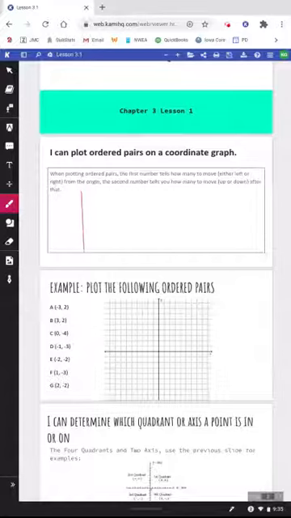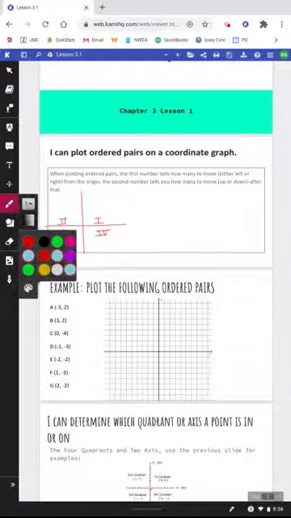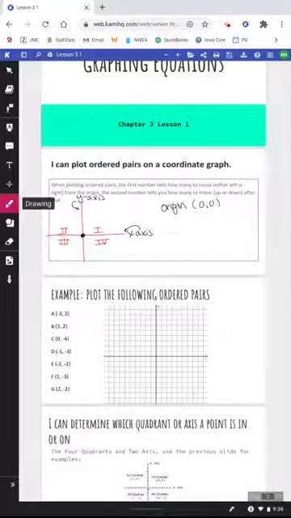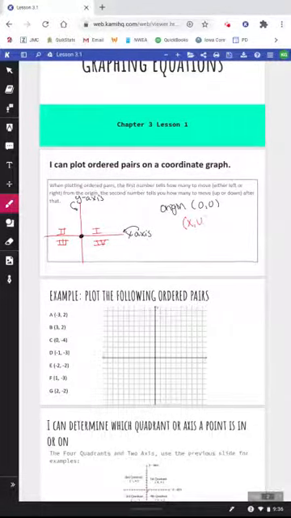When we look at our coordinate system here, a couple things we should talk about: this is quadrant 1, 2, 3, and 4. This is the x-axis. And this is the y-axis. This is the origin right here in the middle, and the origin is 0, 0 for its coordinates. And now remember, anytime we do coordinates, it's always in alphabetical order, so it's always x comma y.